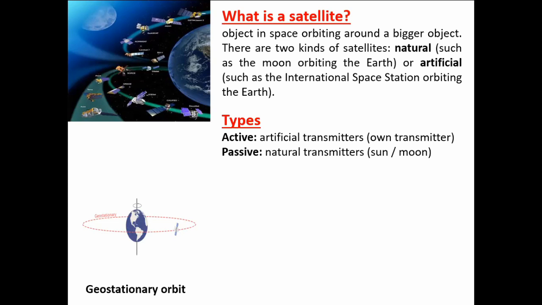We also have geosynchronous orbiting satellites. Geostationary satellites are a special example of geosynchronous orbiting satellites. For geosynchronous orbiting satellites in general, they move independently of the inclination angle, and at every point they would give us information at a fixed point at a fixed time. For instance, if it's to give information from a particular country every day at 11 o'clock local time, it means every day at that time we would get information from that fixed point.